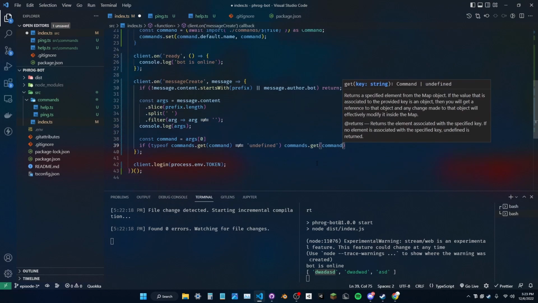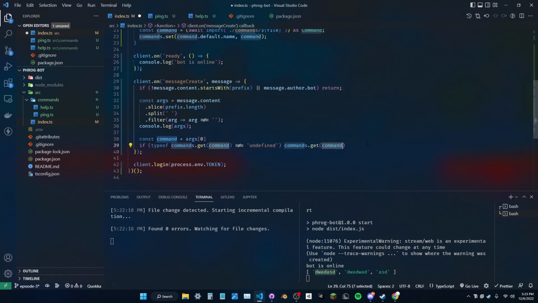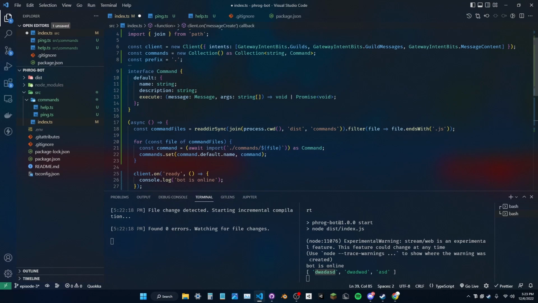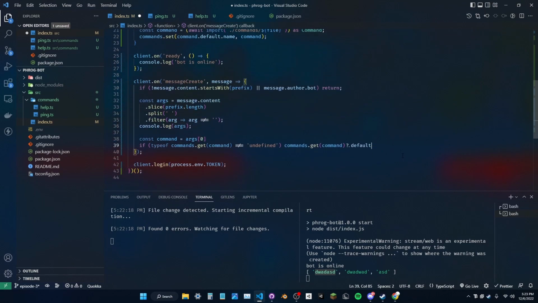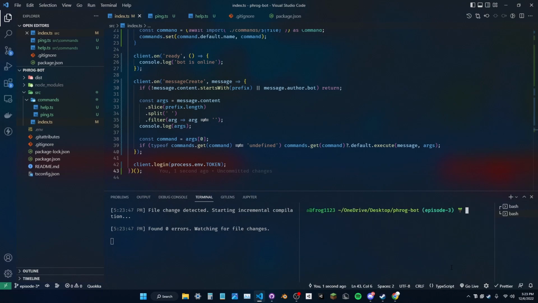So for collection, you get with like a string, which is that, and then we're gonna do dot default. So this should match this command type structure, and then we can run the execute function. I'm gonna pass message and args.